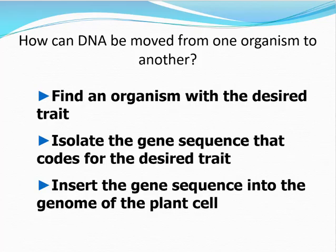So let's say I have a gene that will make the tomato grow faster. Just an example. But if I transfer that gene from one organism into the tomato, how can I know if it worked? You can't really just tell by looking at the tomato. But let's say I attach that gene to a glow in the dark gene. I just stuck them together and I transferred both of them into the tomato. Well, now the tomato glows in the dark, I know that the gene that I wanted in there is in there too because I had attached the two together.